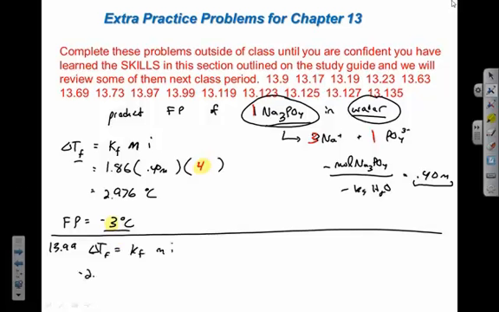So if we put that in, make it equal to Kf times the molality, and we want to solve for i now. We expected the Van Hoff factor to be 4, but what is it really? So then I just need to divide both sides. So I've got negative 2.6 divided by 1.86 divided by 0.4, and the Van Hoff factor I get is 3.5.